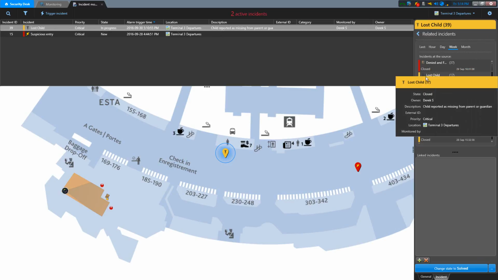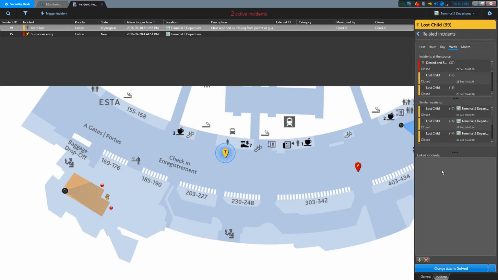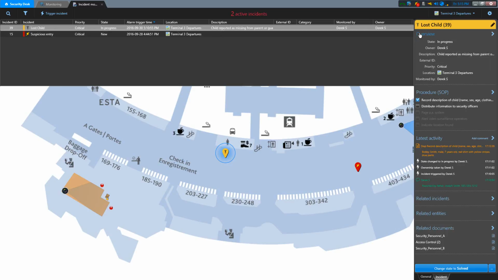A good example of a linked incident is if an incident was created for an abandoned piece of luggage, and on further investigation it turned out to contain explosives. We would want to create a new incident for this, such as bomb threat, and follow the appropriate procedures, but we would link it to the lost luggage so the full investigation into the incident can be followed afterwards.